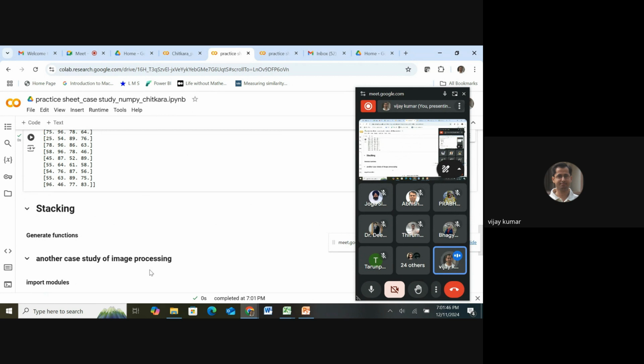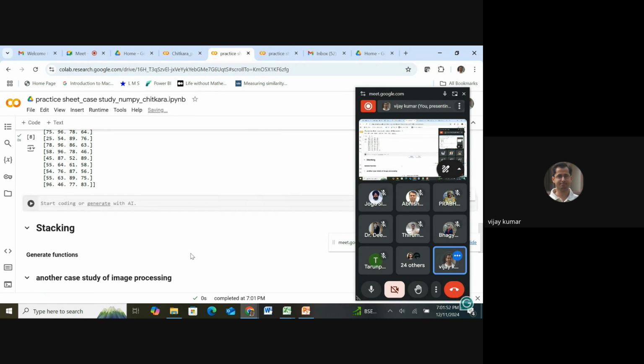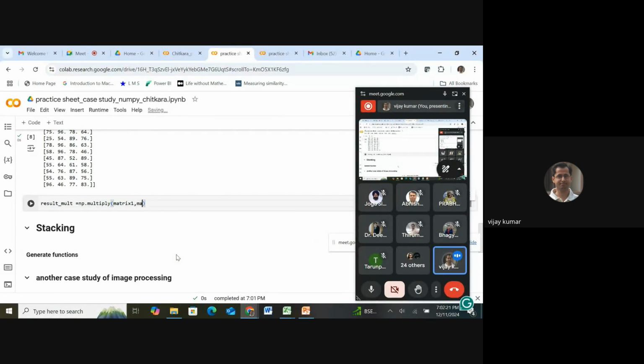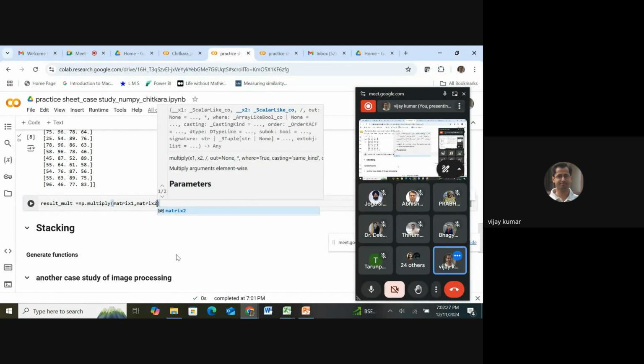If I want to multiply these two matrices, what operation will I do? For multiplication, let me write result underscore multiplication of this matrix is equal to np.multiply of matrix 1 and matrix 2.